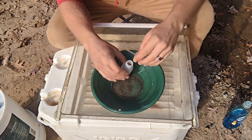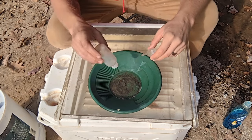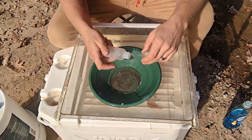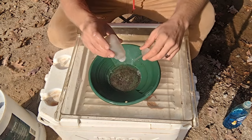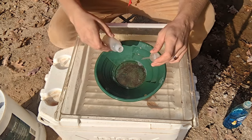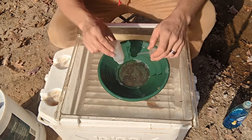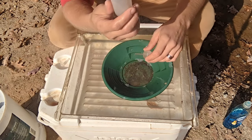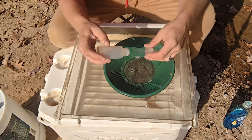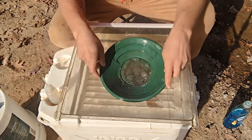So I'm hoping that for $20 in this thing right here we got a little more than just the one picker. It's a good piece of gold, but did we pay $20 for that? Let's hope not. It won't be hard to tell though. It will not be hard to tell.